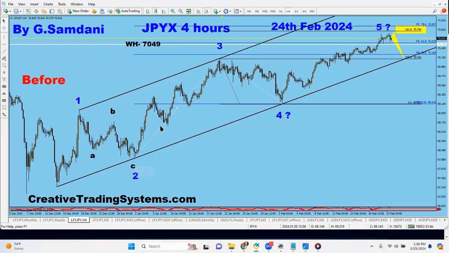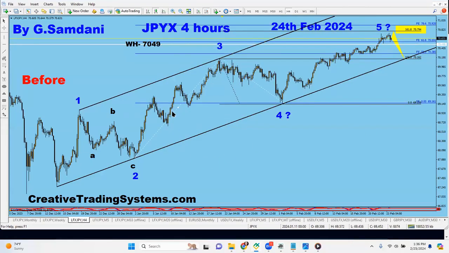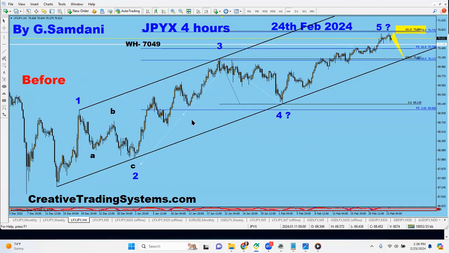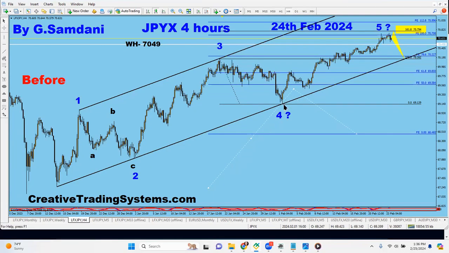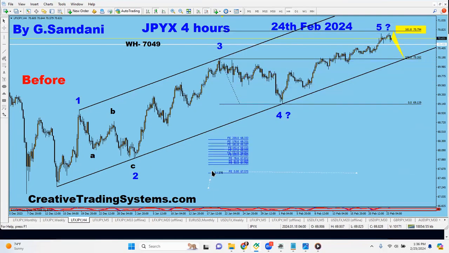So now you know this is wave 5, wave 3 target, and wave 5 target. To find wave 3 target or wave 5 target, we use this Fibonacci expansion tool, right? So basically, or if you are measuring A and B, then for wave C target, if it's a correction. But anyway, it is not about the retracement, it is about the extension or expansion rather, to find the targets. All right, so this is how you use this tool.